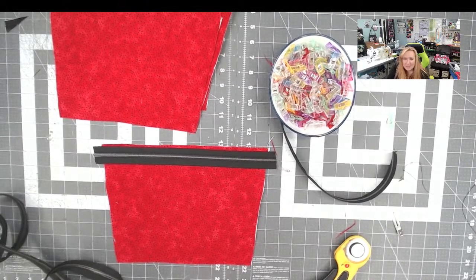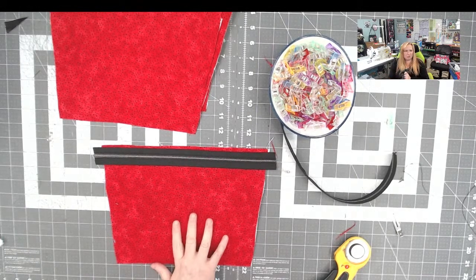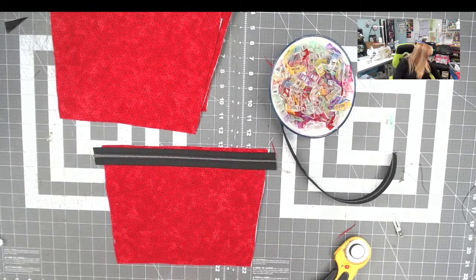Oh, you got a piping fit, Kathy? I am jealous. Okay. So you can leave the sides for now, and you can move right onto these zipper pockets. So go ahead and put on your zipper pulls.